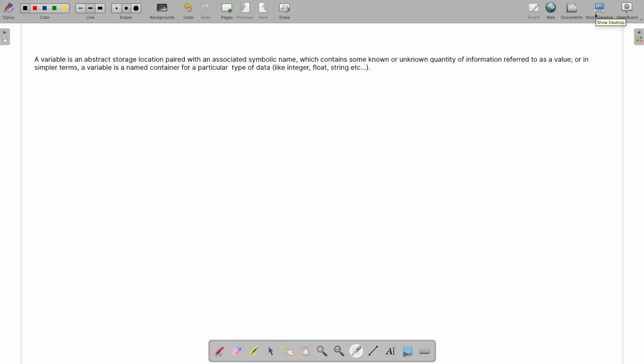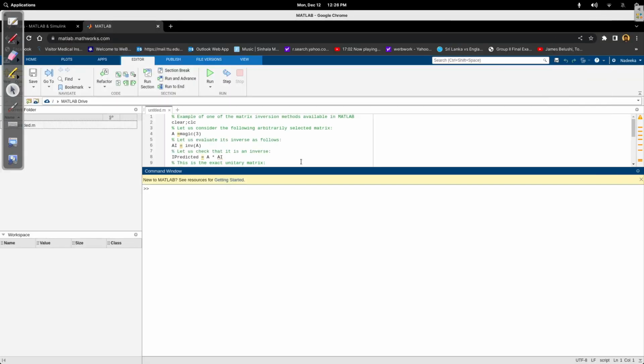For example, in MATLAB I can create a variable named b, so this container is named b and it contains 5. I can create another variable c that contains 8.